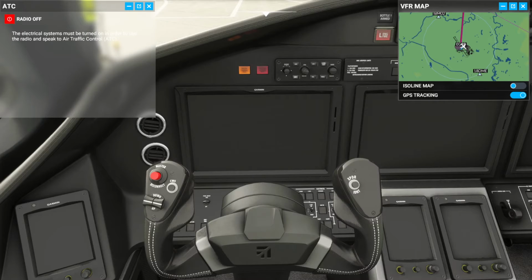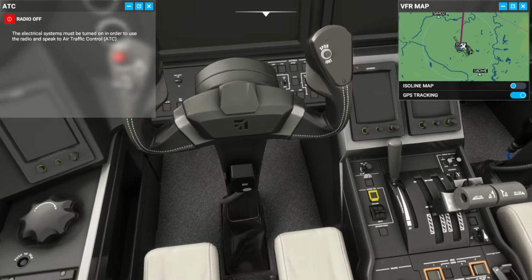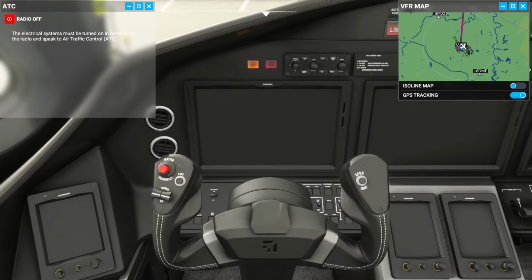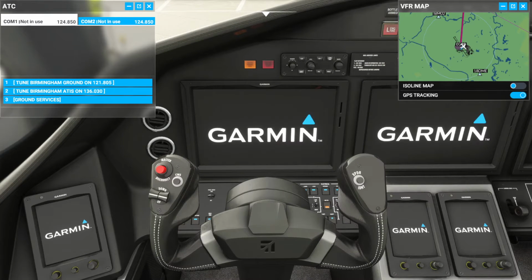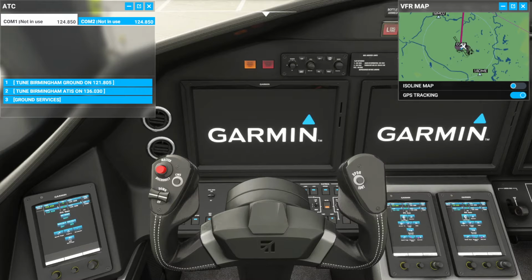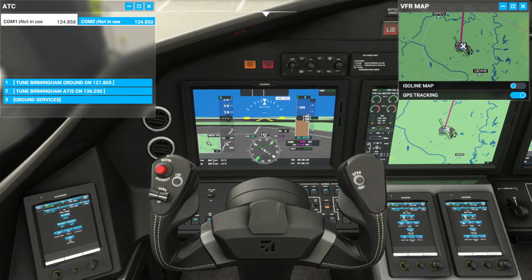So we'll check the parking brakes on first of all, which I'm sure it is, always is, yep. Batteries on. Fire up some of the systems. And then the generators as well.